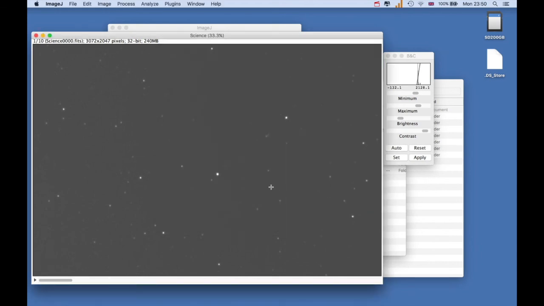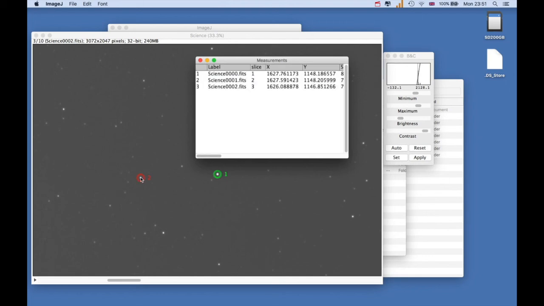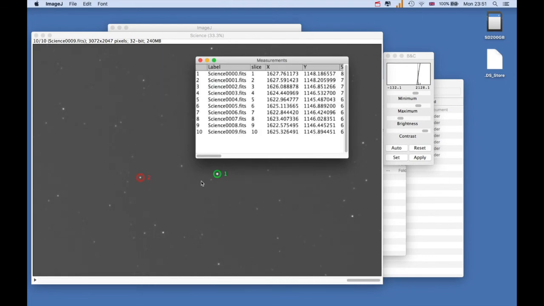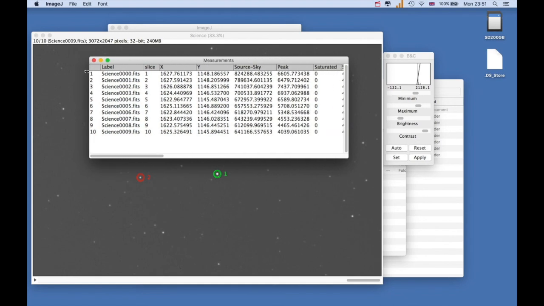Right, okay, so this brings up a cross here, and we go and click on the target star. There we go. It's a nice green set of concentric rings here. There's 3 of them, and then we'll go and click on the comparison star, which is here. We'll click on that, and it's processing them, and that's it. It's done. It's done the photometry.